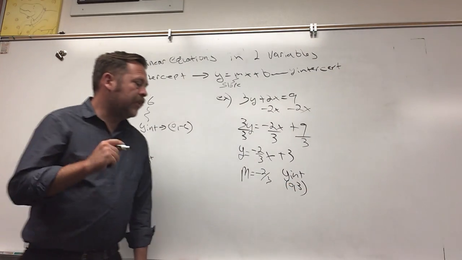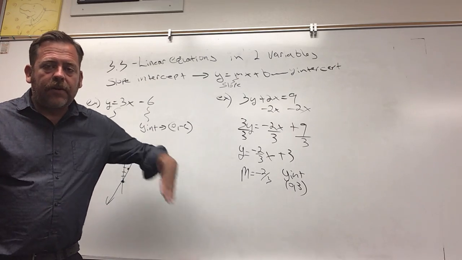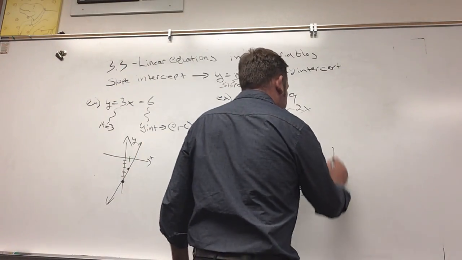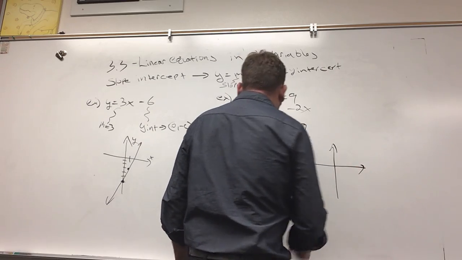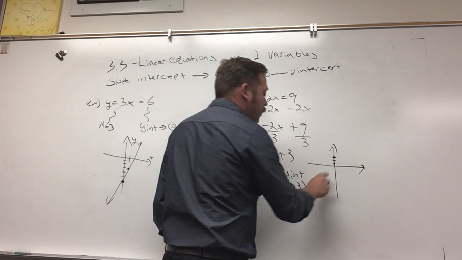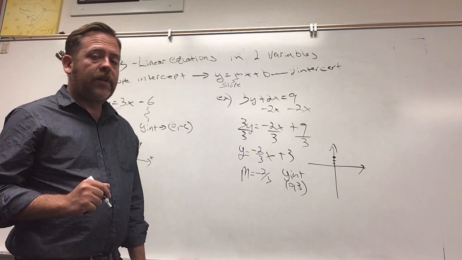All right, which is up 3 spaces. We know this line is going to go downhill. We know it's going to look like that. It's going to go downhill. But let's look at the graph here. Super easy. Remember, we go up 3 spaces, 1, 2, 3, and when we graph, we always start with a point on the y-axis when we're graphing with slope-intercept form.